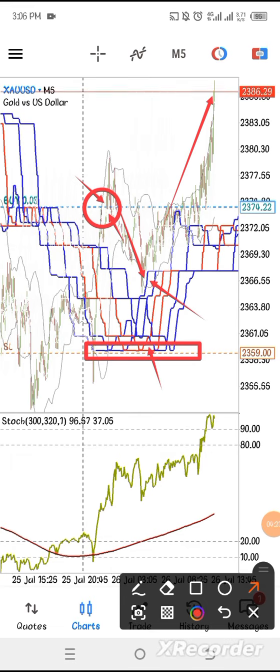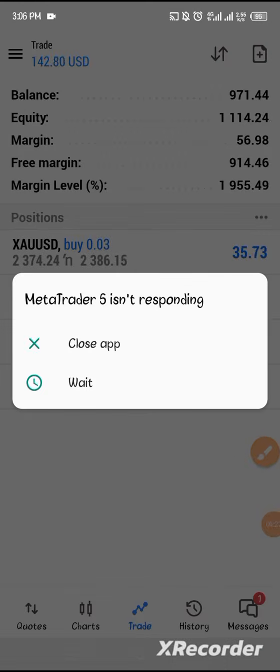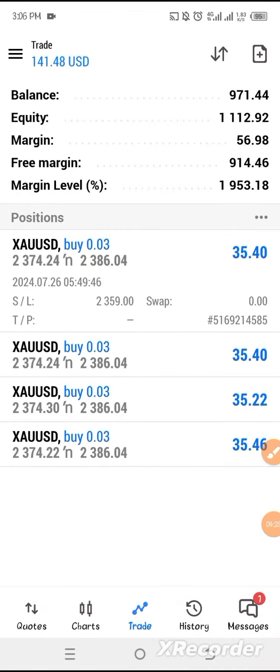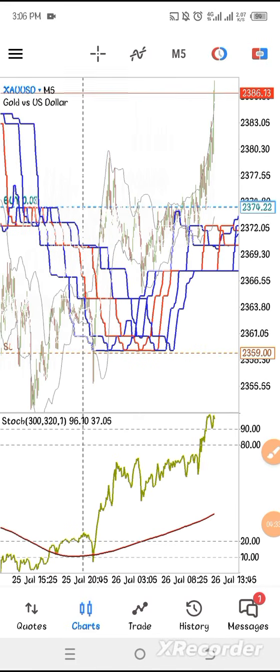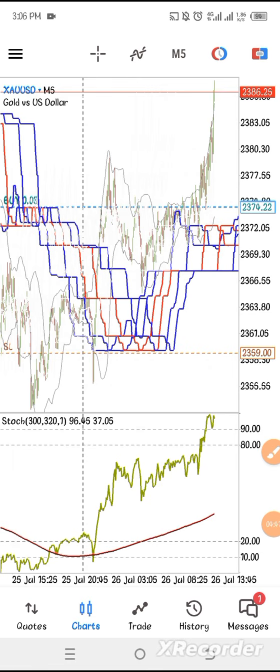As you can see, we are already in profit, guys. We use 0.03 lots on this live account. I'm going to take the profit now in your presence for you to see that we are not joking at the Genius FS. This strategy is for scalping on 15 minutes and 5 minutes, and you can also try it on 30 minutes.